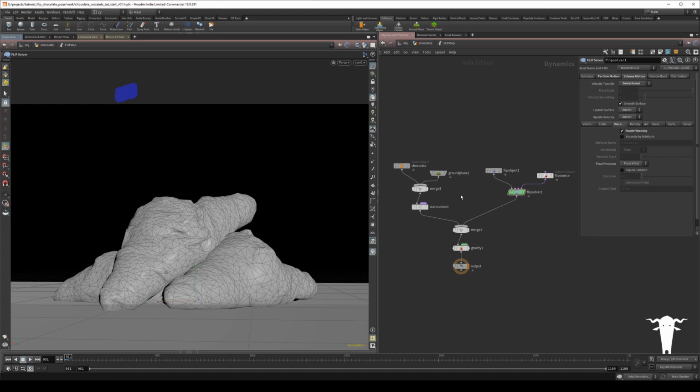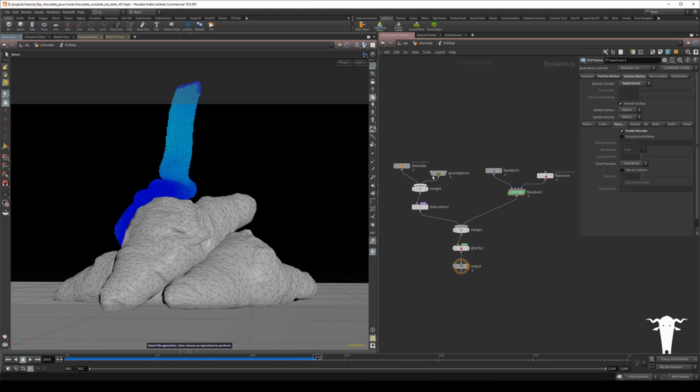Okay, so let's hit play on that and see what it looks like. That's not looking too bad at all. We're already getting some interesting motion right off the bat. And you can see viscosity of 2000 looks a lot more viscous in this scene than what it did in our R&D scene.